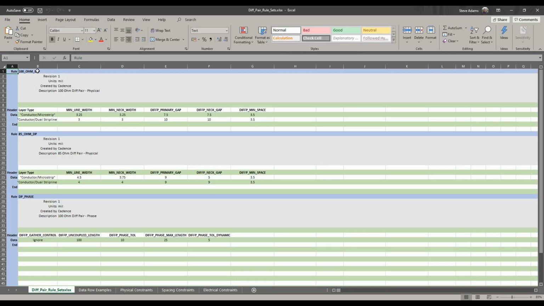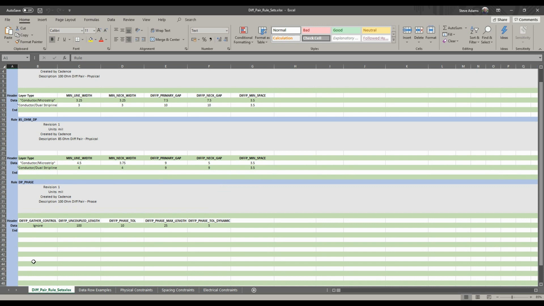I'm going to make a rule called 100 ohm differential pair. I'm going to set the min line width, the min net width, the primary gaps, the next gaps, and the same for the spacing rule. So I want to set some spaces here. I'm also going to set a diff pair control on this specific rule.